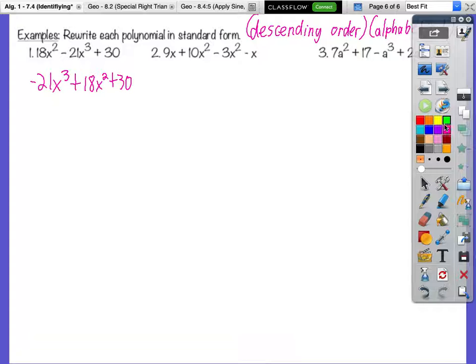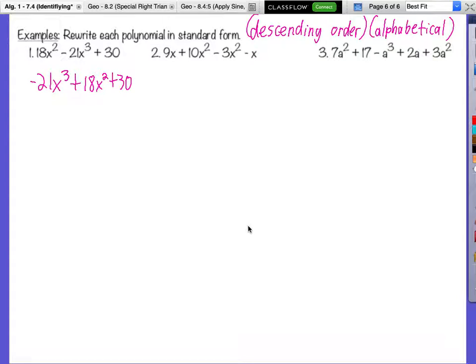So on the second one, we want to write this in standard form. So we want it to be descending and alphabetical. Do you have to worry about alphabetical in this one? No. Why not? They're all x's, the same variable. So x doesn't come before x, it comes at the same time as x. So descending order means we need these in terms of greatest power to least power of x. So what's our greatest power of x? 2. How many of those do we have though? 2. So what do we probably want to do with those? Combine them. Very good.